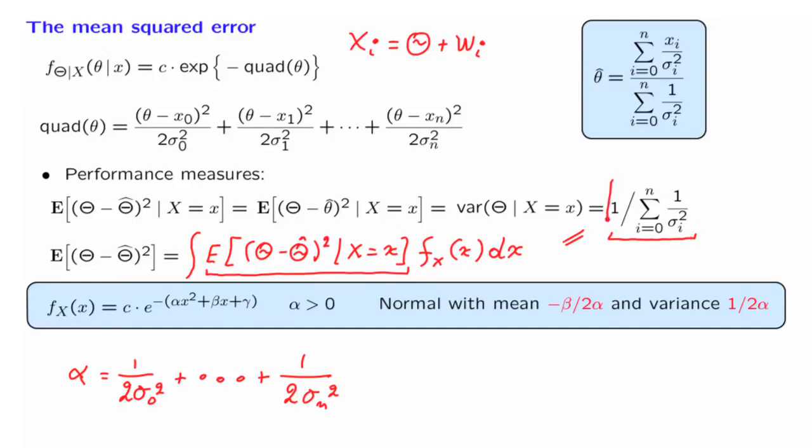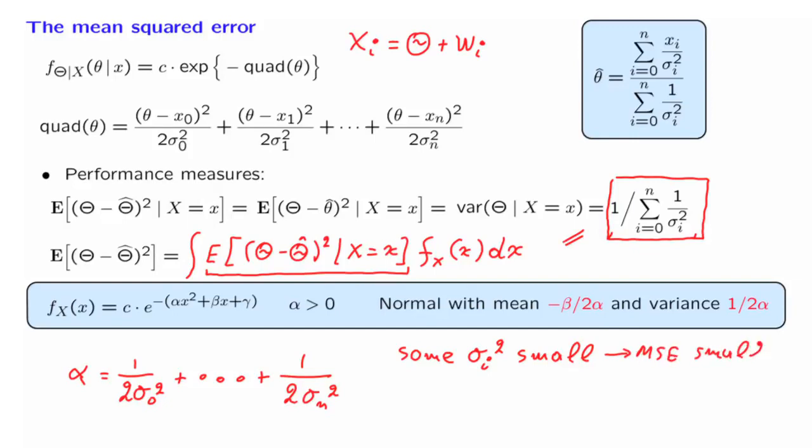Now, this expression that we have derived is also quite intuitive in its content. Let us try to understand some special cases. Suppose that the sum of the variances of the noise terms is very small. If one term is small, this means that the corresponding term here is going to be big. So the sum of those terms is going to be big. As long as one term is big, then the sum is also big, and then 1 over that is going to be small. So in that case, the mean squared error is small.